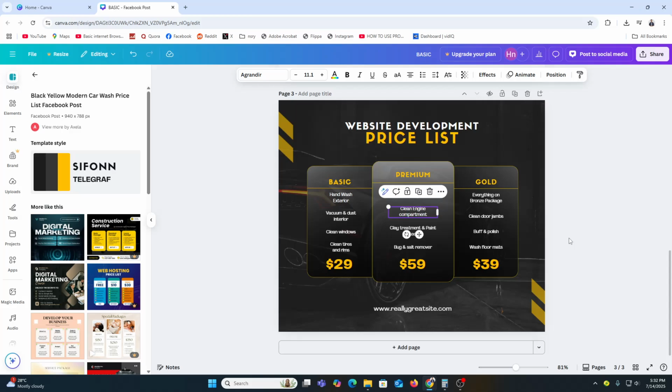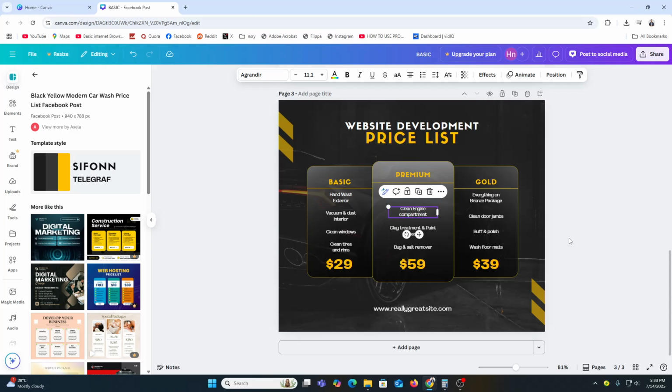Canva does not have a built-in table element like Word or Google Docs, but you can easily build or add a table using grids and shapes. To add new rows or columns, duplicate an existing row by selecting it, right-clicking and clicking duplicate. Move it into position and align it with the rest. Use the position tool in the top bar to space things evenly.